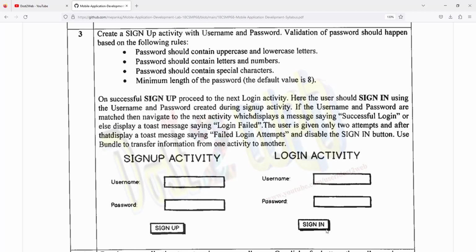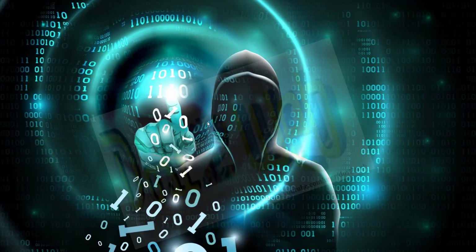The button will be disabled here, and we have to use a bundle to transfer the information from one activity to another activity. This is the basic idea about the application that you are going to develop. This is a very basic sign up and sign in activity anyone can create. So let's proceed with our video presentation.